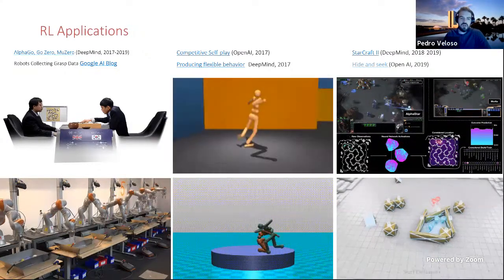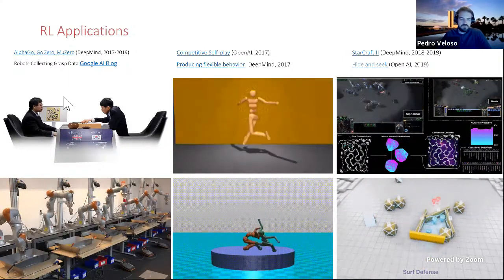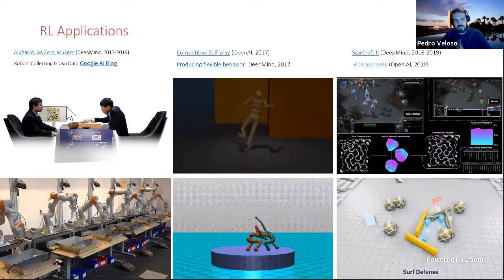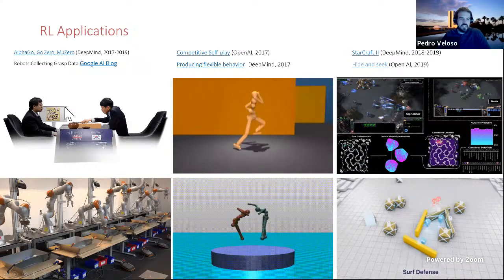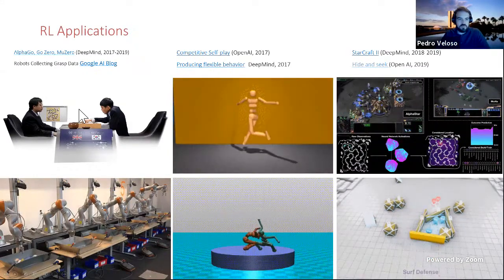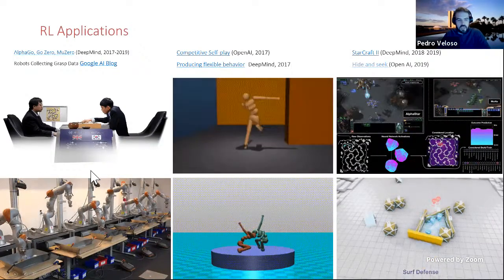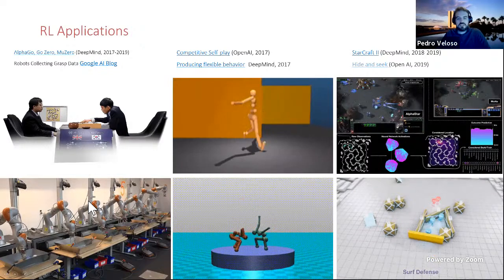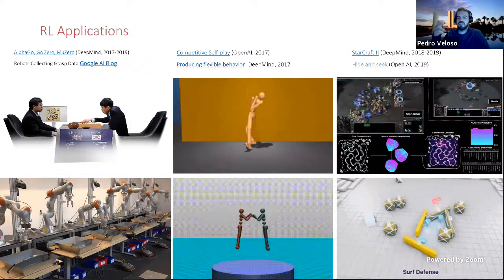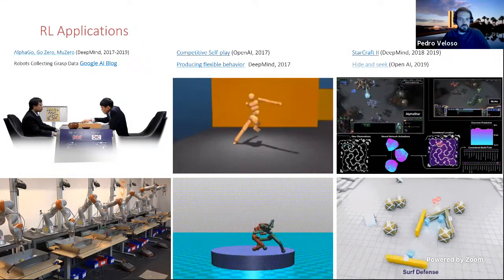Reinforcement learning has been used for learning how to play games, like board games, like Go, and recently it was able to beat the world champions of Go. That was a huge achievement for AI. It's also related to robotics, with tasks that use robotic arms. These are tasks that you can use reinforcement learning for training.